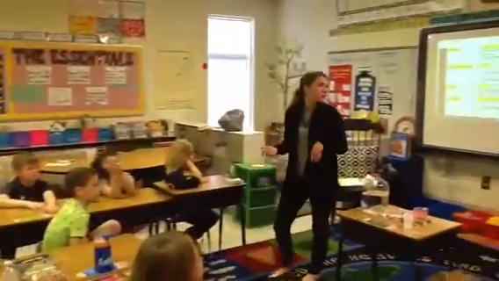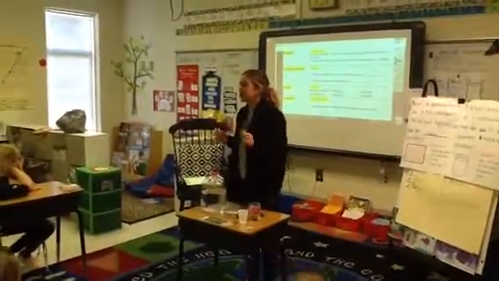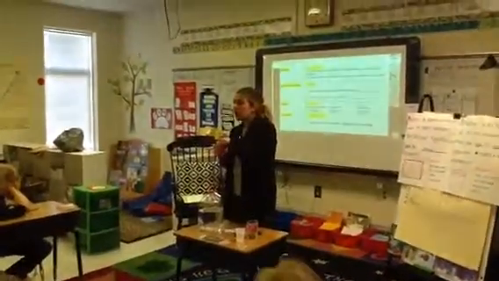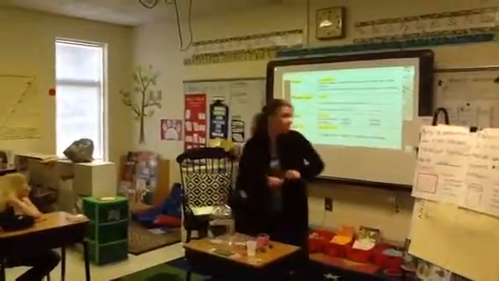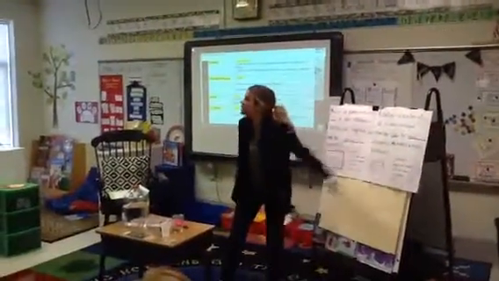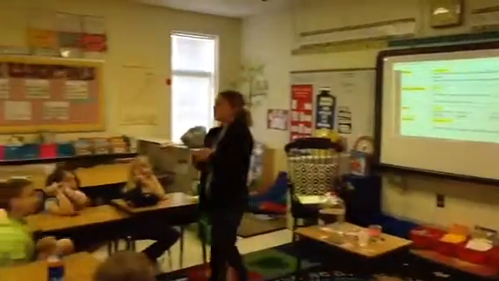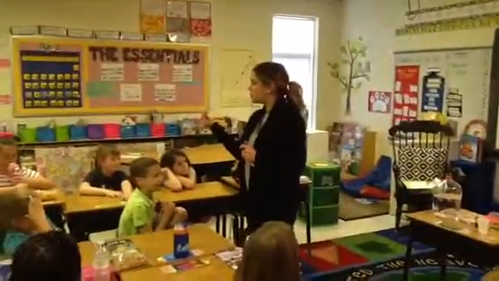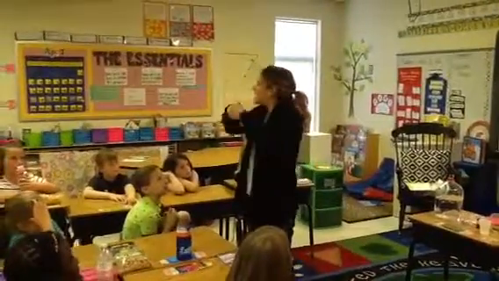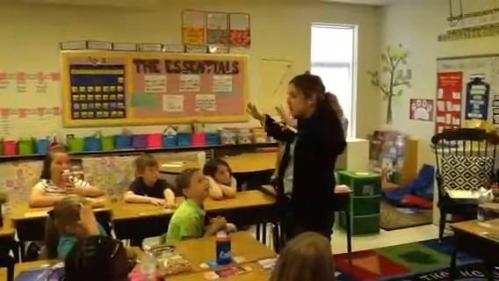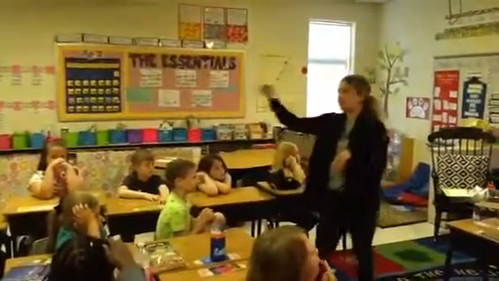So an example of this would be sugar and water, which one group's going to look at in just a minute. When you mix sugar and water, can you separate that sugar and water? No, because what happens to it? It dissolves in the water. So dissolving is when you have something solid like sugar cubes and you put it in a liquid. You mix it up and it dissolves. It disperses and it dissolves into the water. That's right, it makes it really sweet.